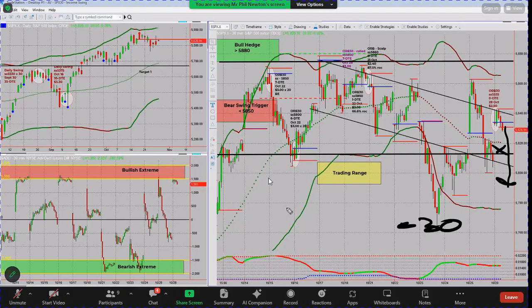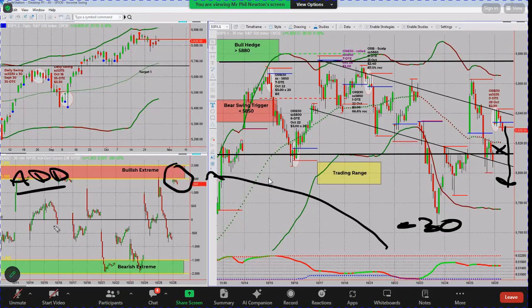Yeah, that looks great. Now, one piece of extra analysis which I forgot to mention, ADD. We're currently at a bullish extreme. The way this works, it's kind of like an oscillator. We've been through this on previous sessions, but we've gone from bearish extreme to bullish extreme. ADD is a mean reversion tool. It lets us know where market extremes are. So we're at this bullish extreme, and I would anticipate price to come down to that midpoint there. So just another reason to be bearish is all I'm trying to get to.